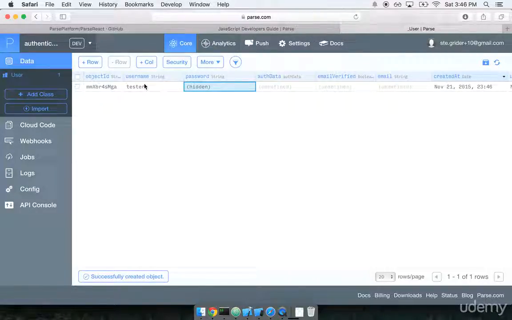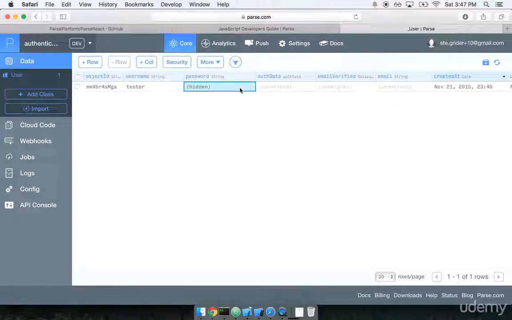Once I successfully set the username and the password, it creates the object, and it also assigns it an object ID and a created at date. This is looking pretty good. Notice that when I set the password, it immediately becomes hidden. Parse is really good about security in general. For anyone who creates a user in your application, you will not be able to read their password at all. It's totally invisible at all times. Parse makes that completely invisible to you, so you never really have to worry about security.